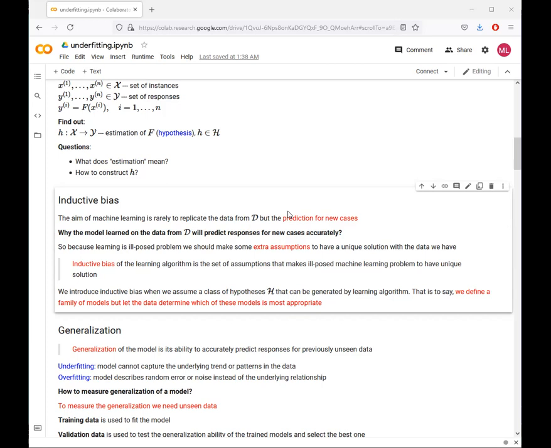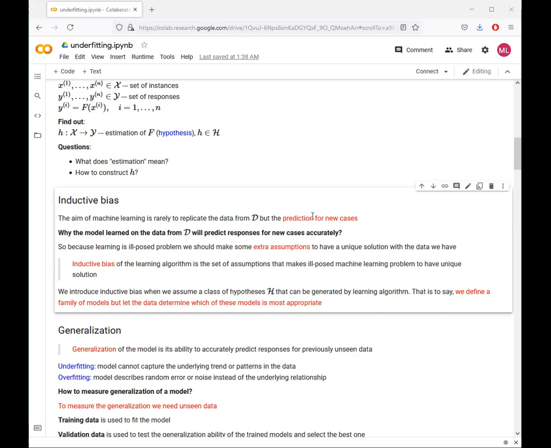It's easy to guess that the quality of the solution found will depend on the assumptions used. These assumptions are called inductive bias. We need to define inductive bias to solve the supervised machine learning problem, and it's crucial for the quality of the machine learning model that will be obtained.